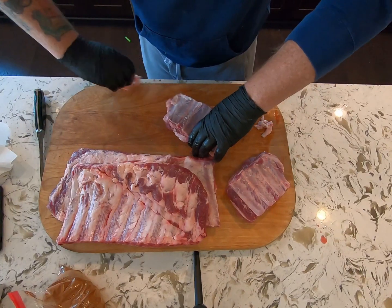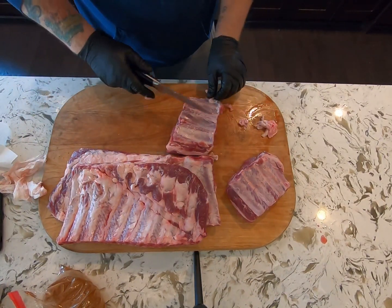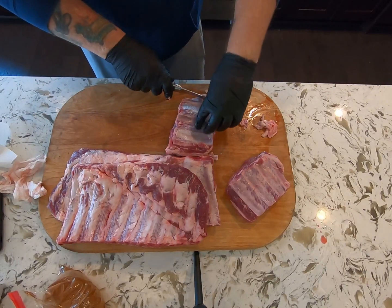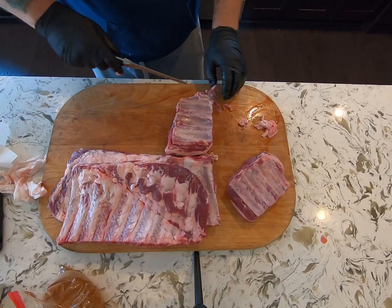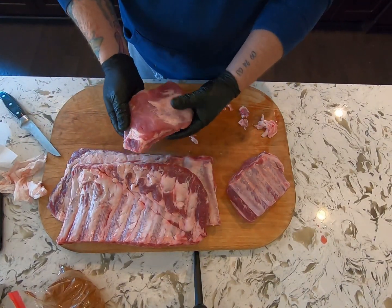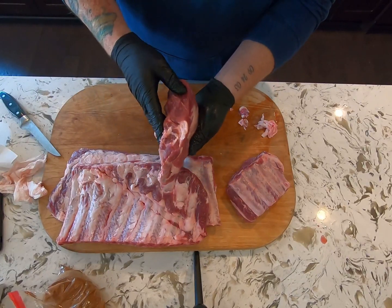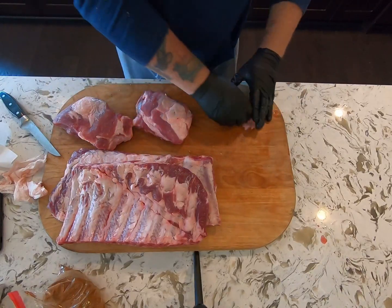We do that because when you bite into it, when it's all cooked, I don't want to have some leathery bite. When I bite into it, I just want a smooth, clean pull. That texture is super important. It's almost as important as the flavor. So we good. Looking good. Let's get these bad boys rubbed.